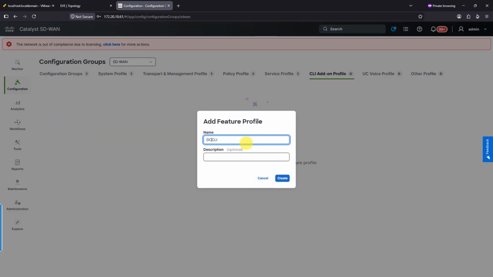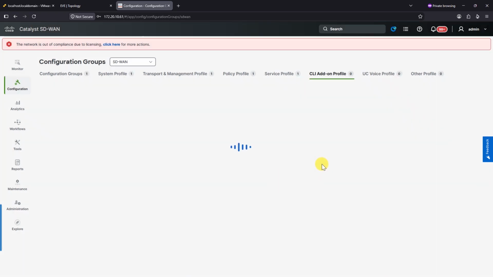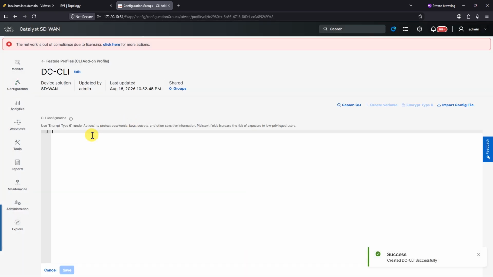This is CLI create, and this one I will define platform so serial.